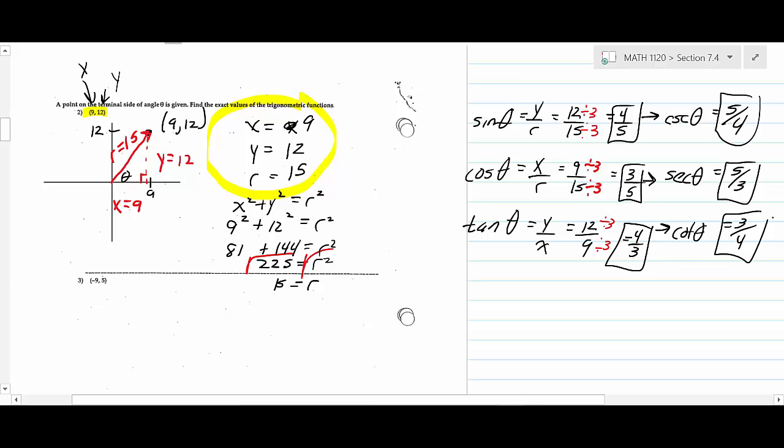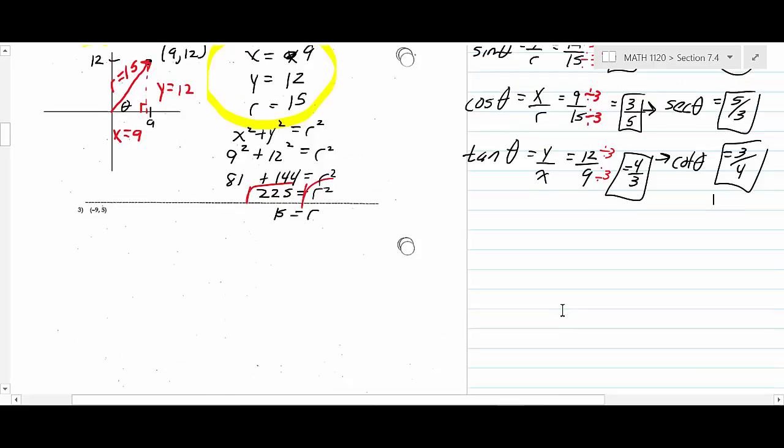So the purpose of the activity is to let you see how a point relates to the trig functions. I have to give you x and y. You have to find r, and then you have to know the definitions. That's it. Does that make sense? That to me in trig is one of the more basic things that you learn how to do with your definitions. All right, let's do one more here.